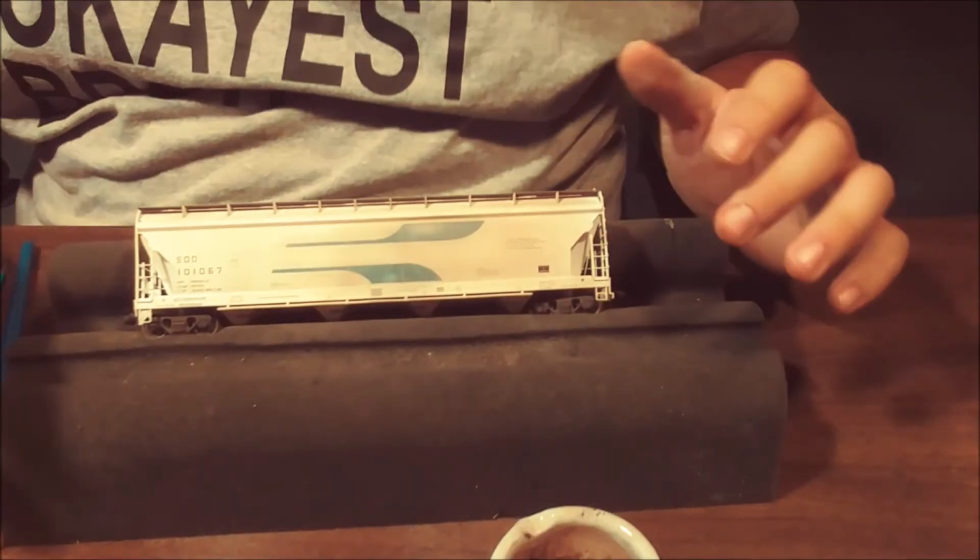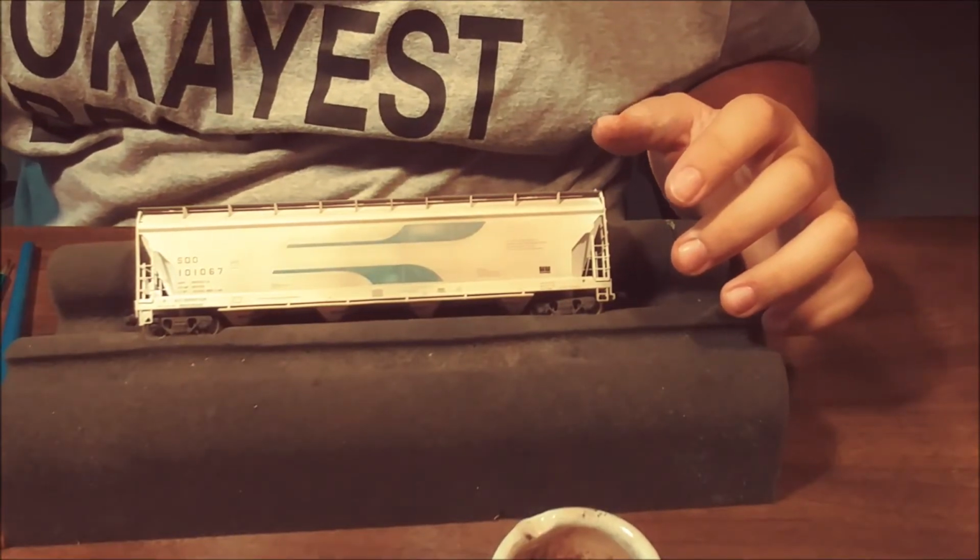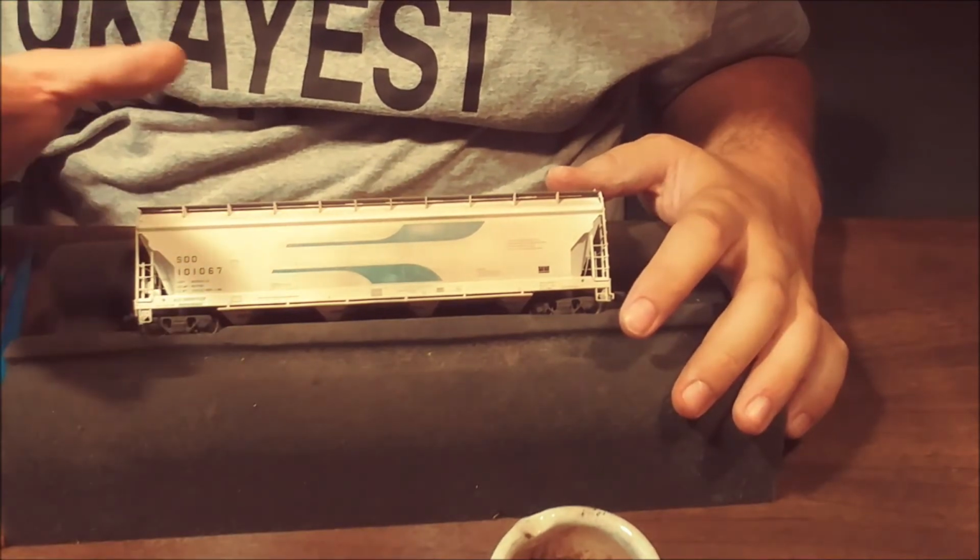Okay, so we're all set with that one single layer of grime. Now what we're gonna get into is the rust spots.